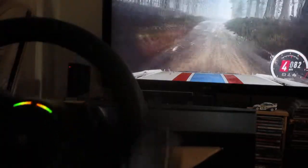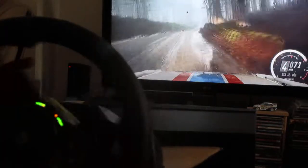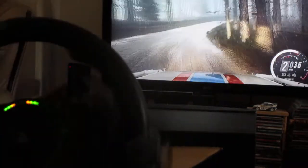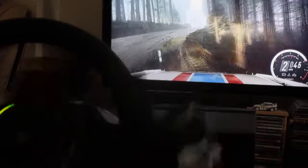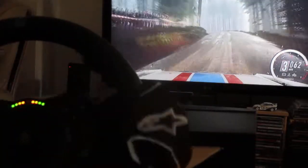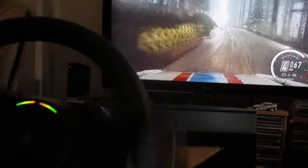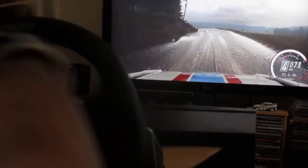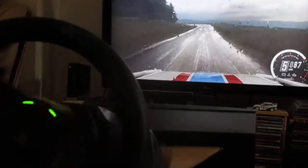Into five left, and two right long, tightens. Into four left. Opens of a crest. 50 over crest. Five left. 60. Don't cut. Three left long. Into five right of a crest.